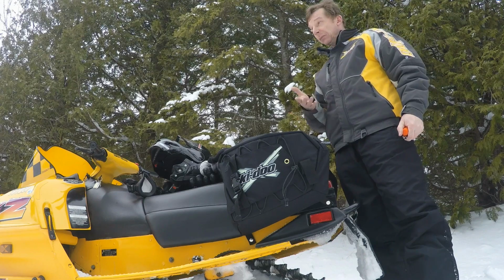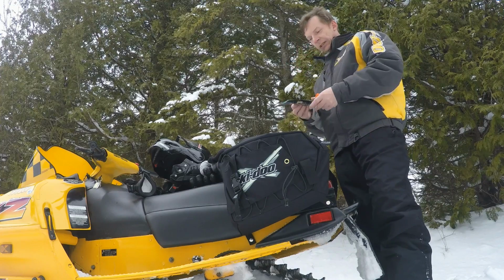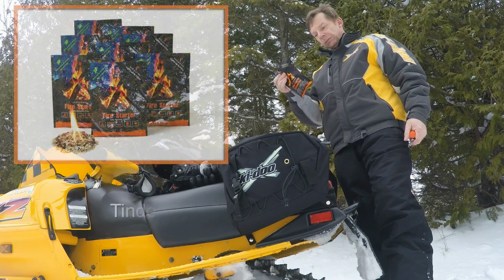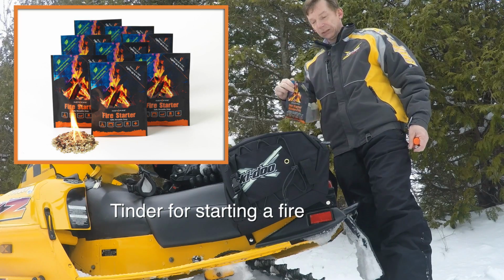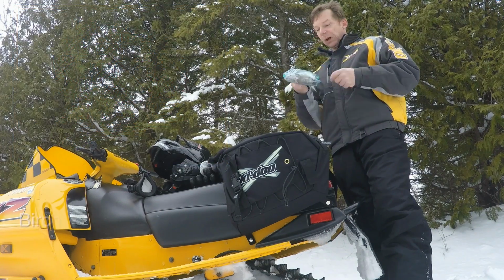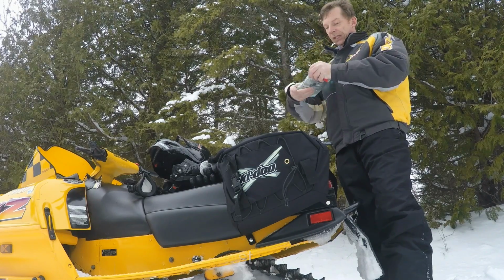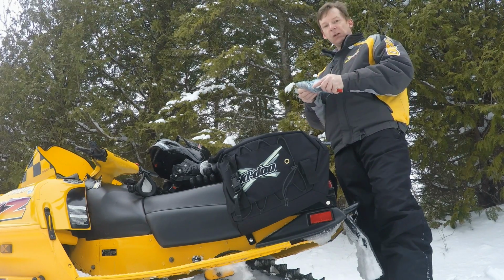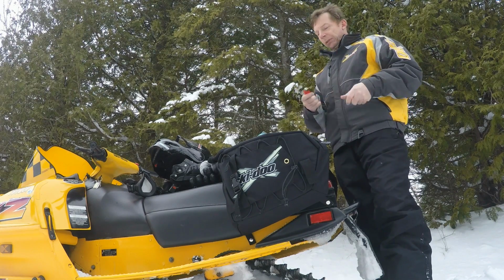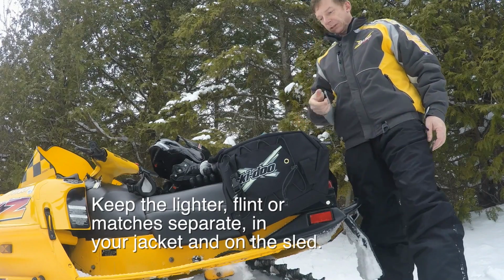To hunker down for a while, you might want to start a fire. So there's a couple of things that I carry along those lines. This is some fire starter material, it's just material that's flammable in a sealed pouch so it stays dry. If you can't find that, just some birch bark. So it's birch bark in just a sandwich bag so it's sealed and dry. And then in here I've got a ferro rod, so magnesium and a flint to start a fire. But it's always best to have a couple of sources of ignition. So I've got a lighter and I've got some waterproof matches.